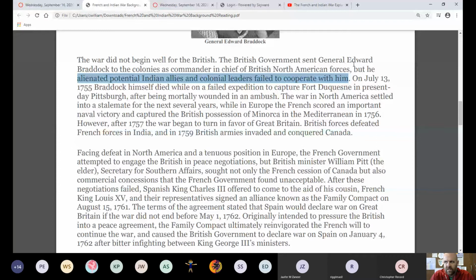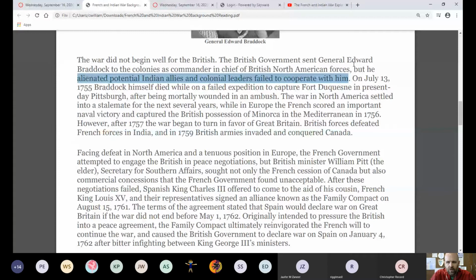And it's a common stigma, or excuse me, it's a common attitude, I should say, that most British officers had when they came to the Americas. Okay? They did not consider most colonists to be true Englishmen. And because of that, there was this attitude of inferiority that these British officers had for the common folk. So Braddock did not do himself any favors by having this attitude of entitlement.